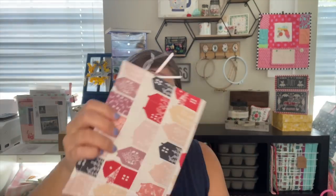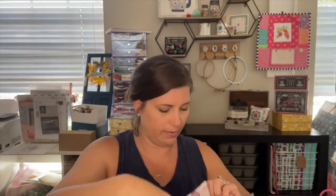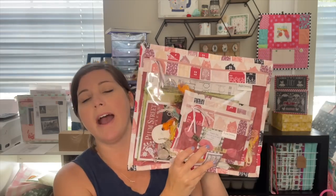And then she also sent with it, and this is a choice, you can pick, a little bag for notions, and then it has the floss. I was waiting to show this, and then I think I hadn't worked on the project, so I never showed the bag. And then I bought another and remembered I never showed it. So I will link her below.